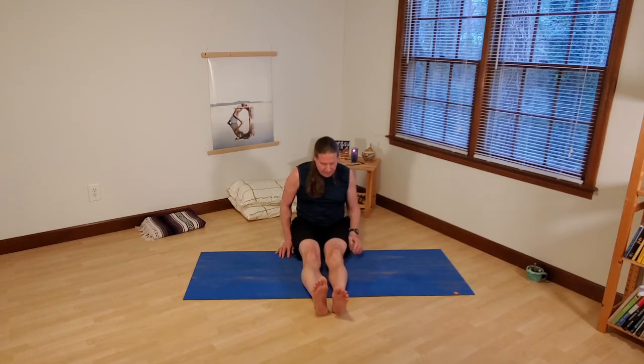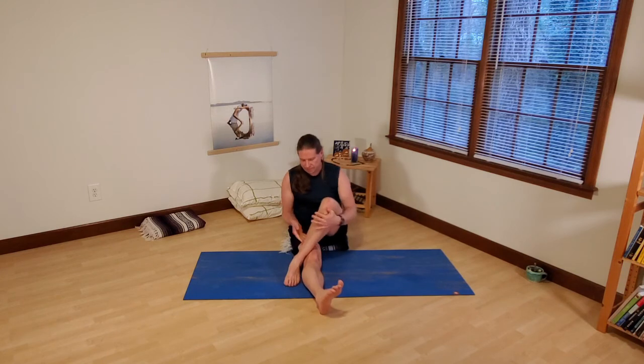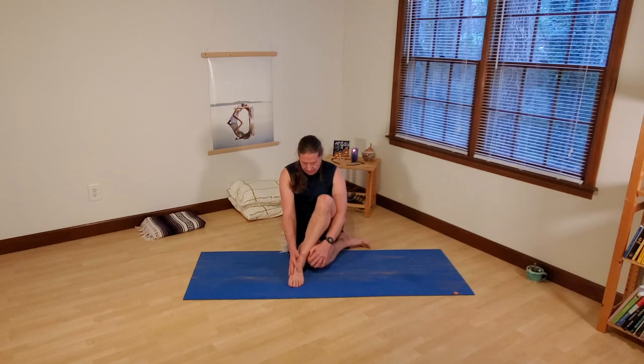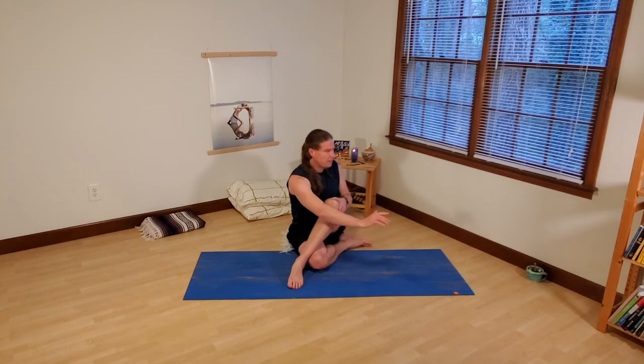Bend the left knee, bring the left foot on the outside of the right leg. Plant and root that left foot down. The right leg can stay straight, or you can bend the right knee, bring the right heel on the outside of the left hip. So again, maybe rearrange this so this foot is planted, so your hips are nice and planted. Grow tall through your torso and begin to twist towards the left.